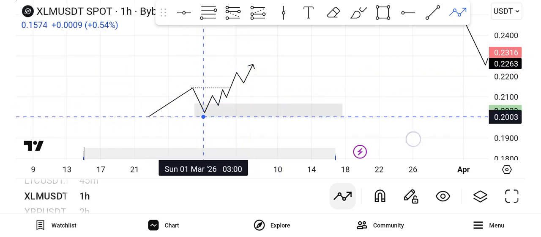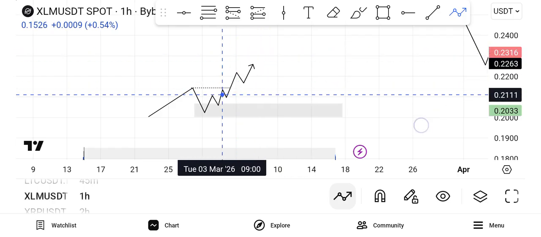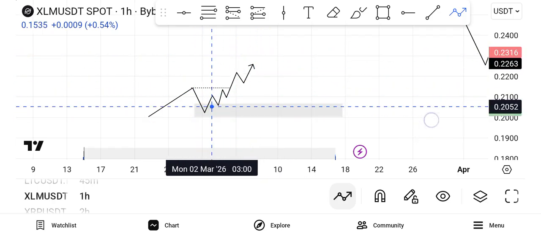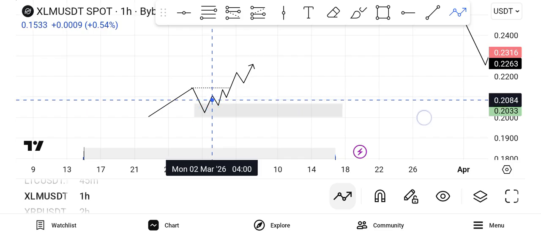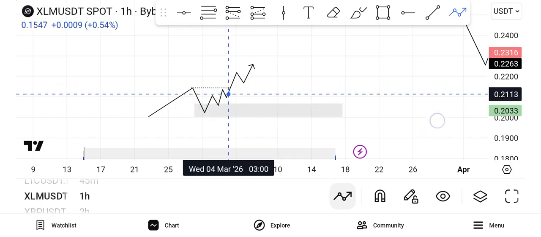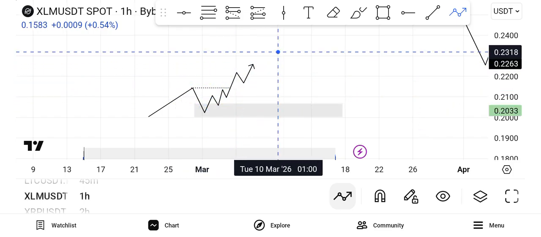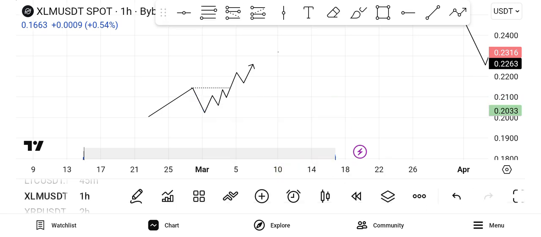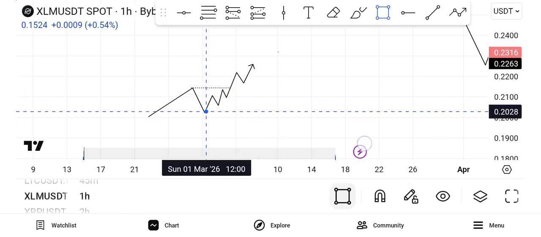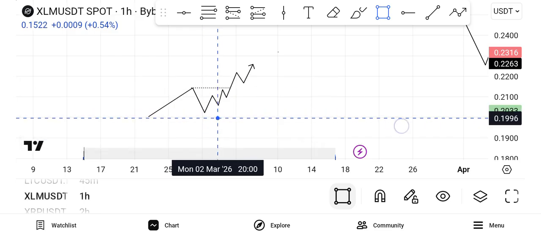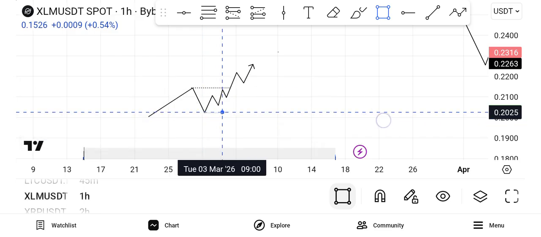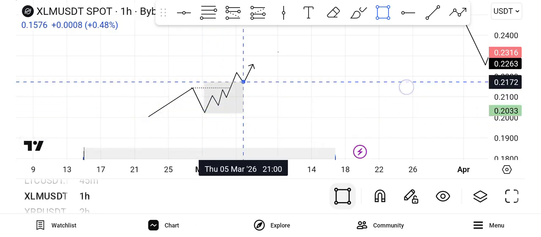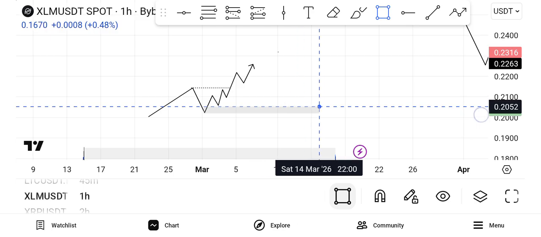Now, this is an expansion to the upside. This is one move. But inside of this move, we have a couple of lows, creating a series of highs and lows just like this, yeah? Now, if you are marking your point of interest here, which is your demand level, it would still be the last candlestick before that impulsive move over here. The last candlestick would be somewhere around this zone.